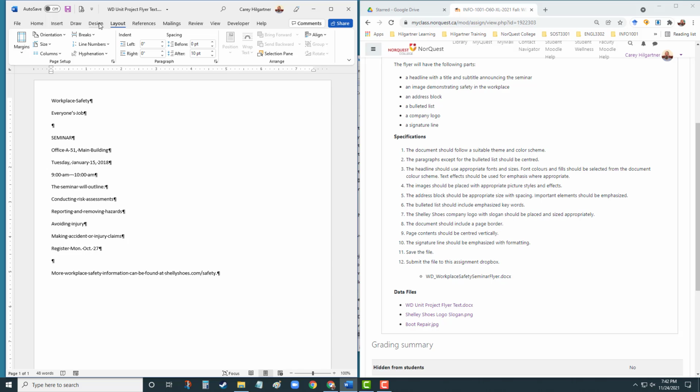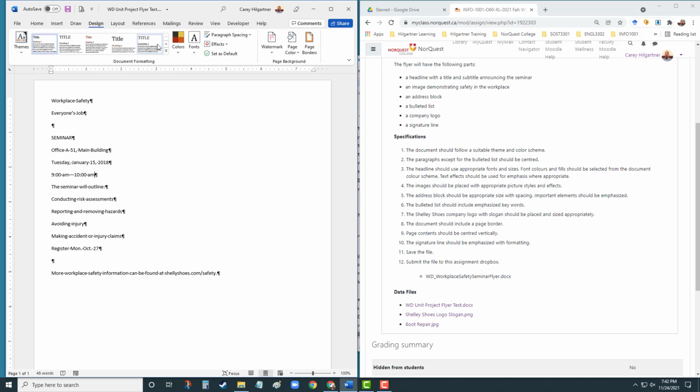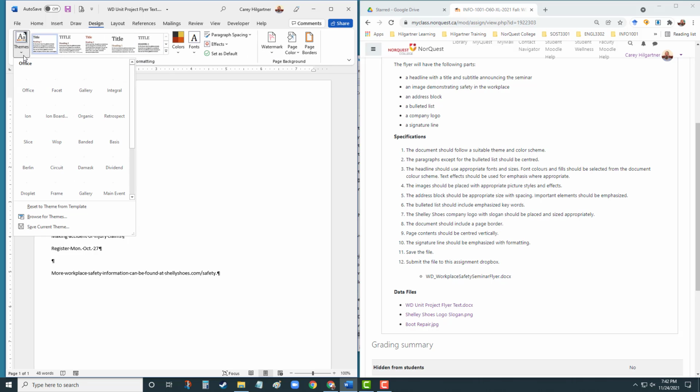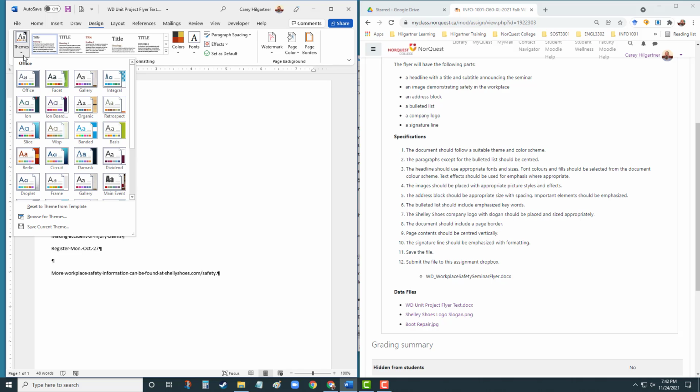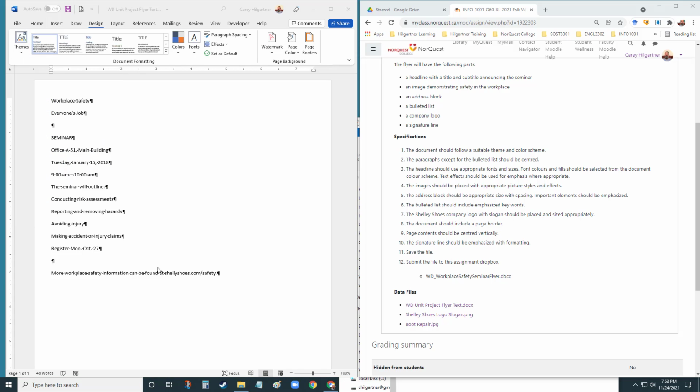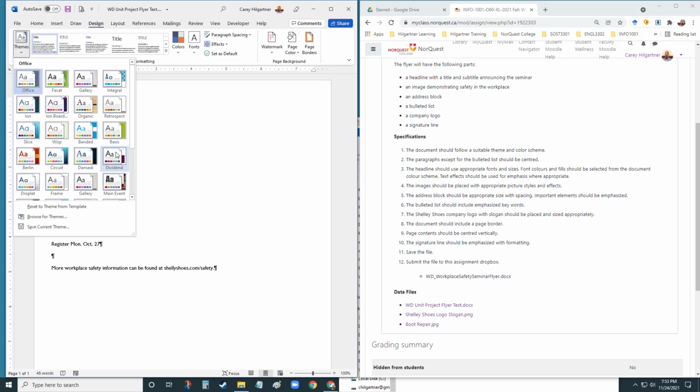The next thing we're going to do is we're going to choose a theme or a color scheme that fits. One of the reasons that we like a theme and a color scheme is it keeps all of our visuals consistent. When you choose a theme, it sets styles and colors and all of those types of things for you. It provides a palette, as it were, of choices that you can use. So when we choose our theme, we want to make a choice that matches the brand. So when we go up to themes, we see we have a whole selection in the gallery. One could use the Office theme or any other combination to make it work.